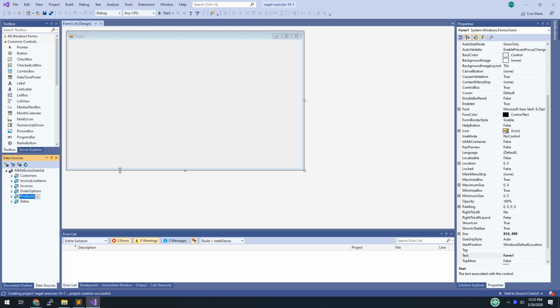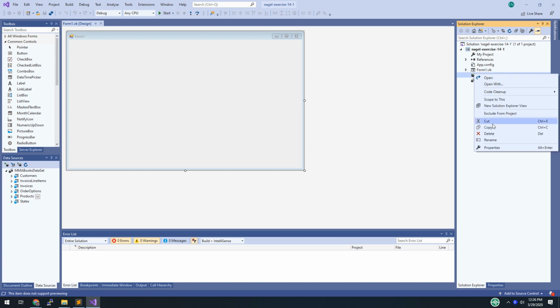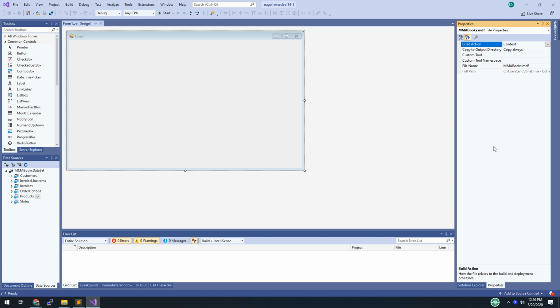Now, almost forgot. In the Solution Explorer, we need to find MMABooks.mdf. So we're going to click on this and look at the properties. Copy to output directory. We want to say copy if newer. And there's an explanation of what this is doing.